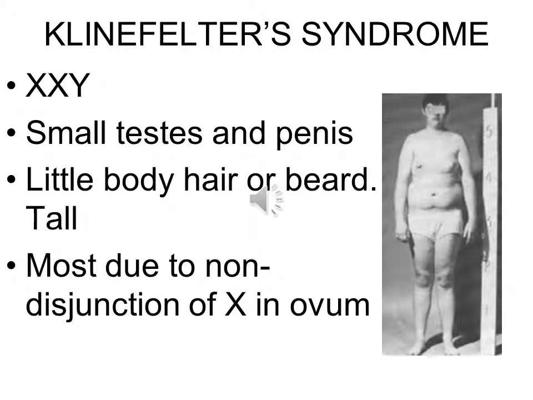Klinefelter syndrome is another example of a sex chromosome aneuploidy. In this syndrome, the individual will have 2 X chromosomes and 1 Y chromosome. Because of the Y chromosome, they will be male in appearance. However, they usually are sterile. Many times these people will not be recognized as having any abnormality. Sometimes they have learning disabilities. Sometimes secondary sex characteristics are slow to develop. That is often treated with testosterone.